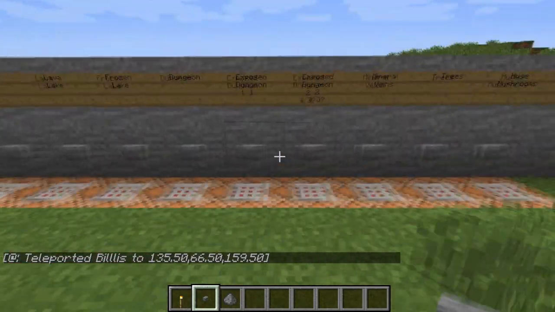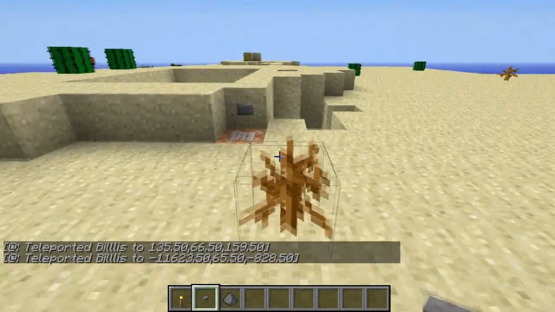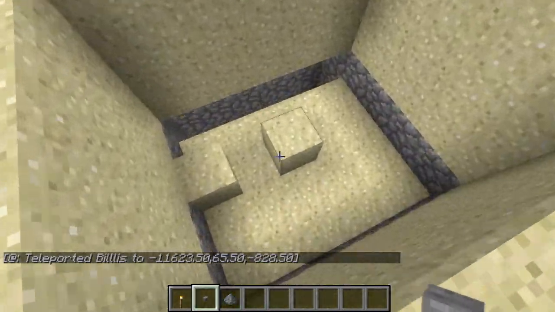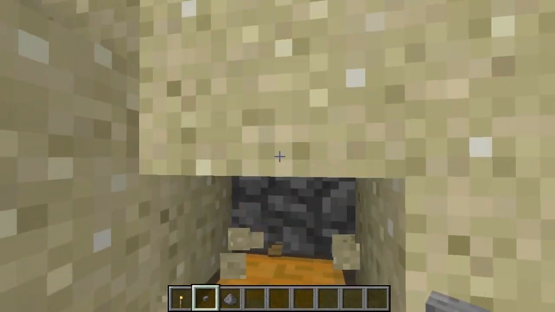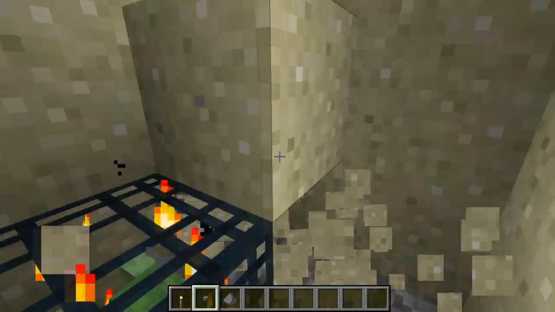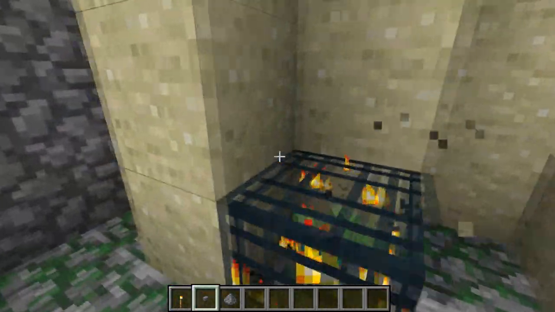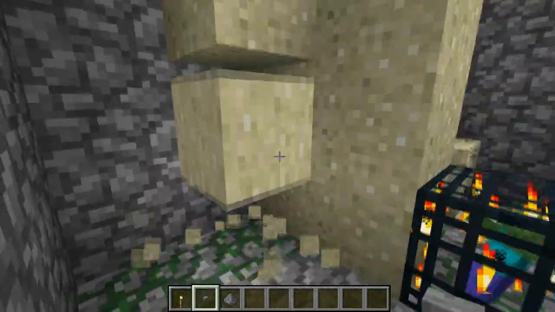Okay. Now we have exposed dungeon 2 and 3. Yeah, that's right, I found this one also. We have an exposed dungeon right there, and one right there. So let's go ahead and check these out. We have a zombie dungeon here, some iron, some good things like that. And also in the description I will have the coordinates for every one of these things that I'm finding. So if you decide to use this world, I will have the coordinates for these dungeons and things like that.